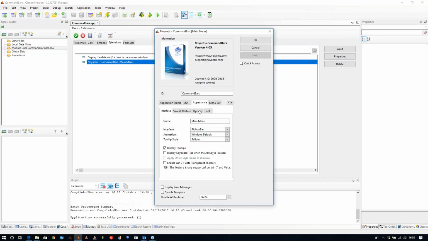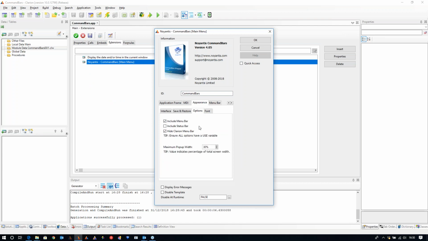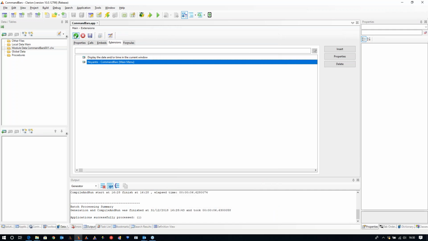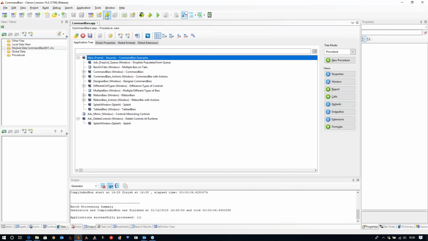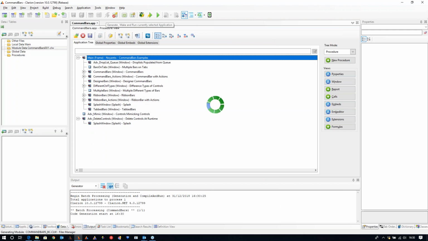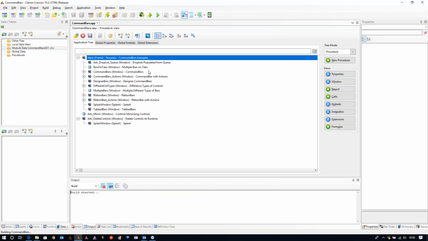So one of the options you've got under Appearance is Hide Clarion Menu Bar. I'm going to untick that, so you will actually still see the Clarion menu bar. Okay, just what we've asked it to do. A ribbon, and the Clarion one's still there.